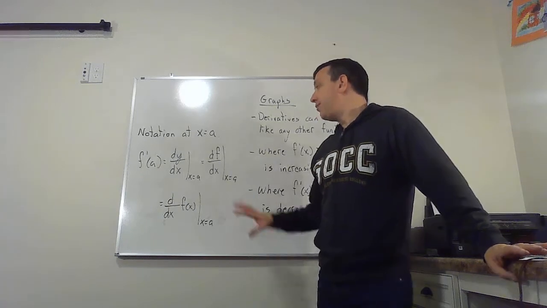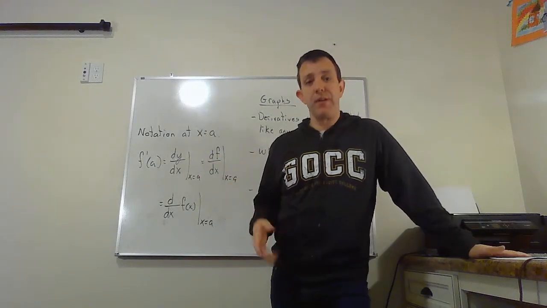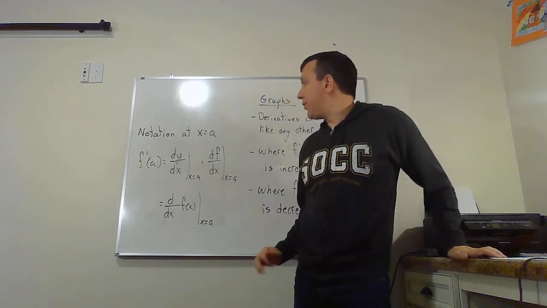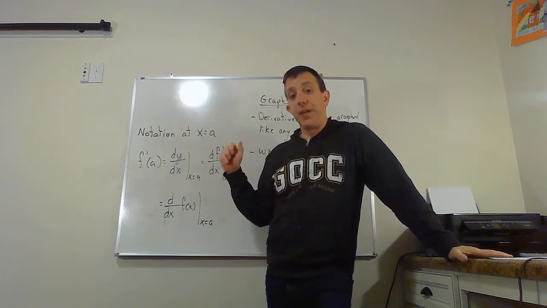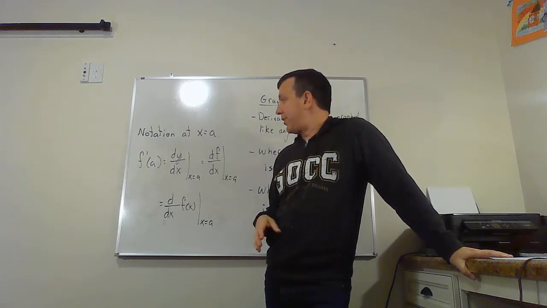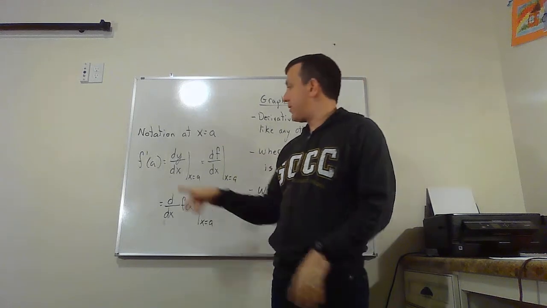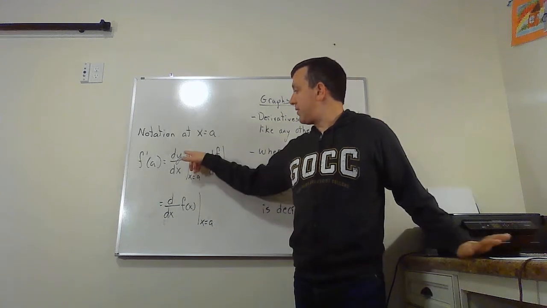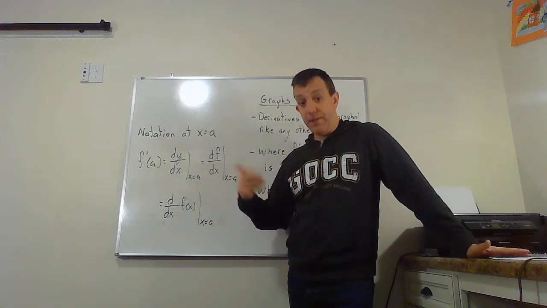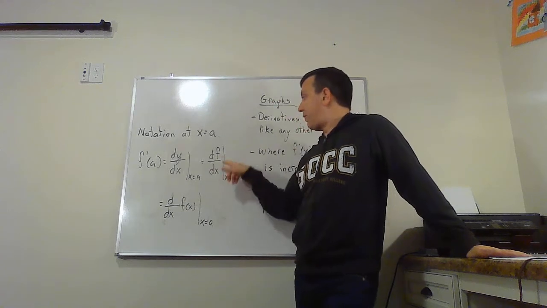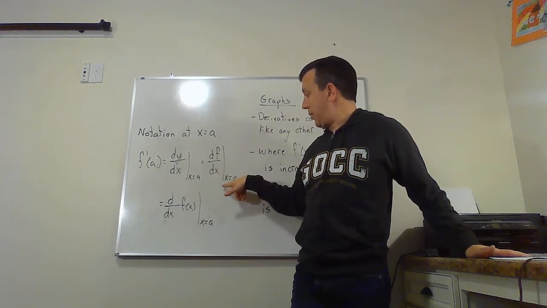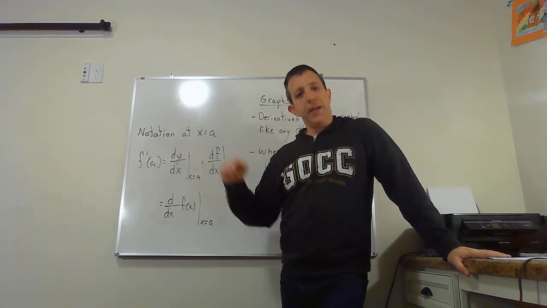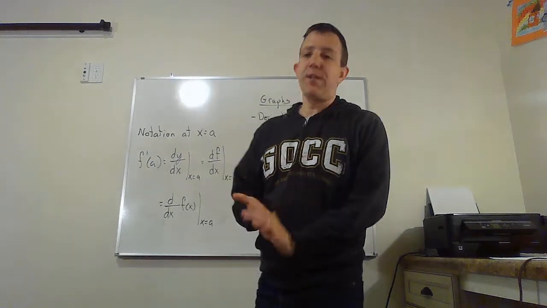Okay, continuing on. We have a little bit more notation, then we're going to talk a little bit about some graphs, and eventually where derivatives don't exist. So, some notation for x is equal to a. Now, notation for derivatives at a point. We kind of talked about this a little bit in the last section, f prime of a. We have derivatives at a specific x value, but we could also write that as dy dx, and then this line here just means evaluated at x equal to a, or the derivative of f with respect to x evaluated at x equals a, or the derivative with respect to x of f of x evaluated at x equals a. So that's some more notation that you might see.